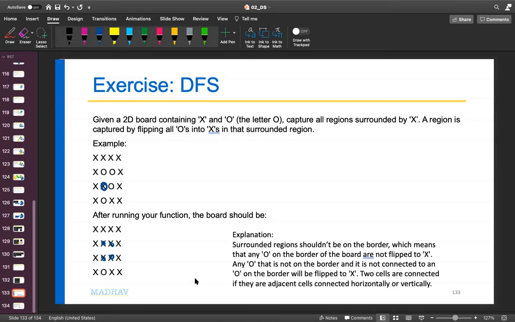We are only finding O's which should not be converted. Everything else we convert. That is the strategy which I explained. Of course, you can also devise another strategy where you are converting, but that will be difficult, because how do you know whether this O is not connected to any other end? Maybe you can think about it, but this is one strategy which I explained: you find out what O's should not be converted and everything remaining can be converted.